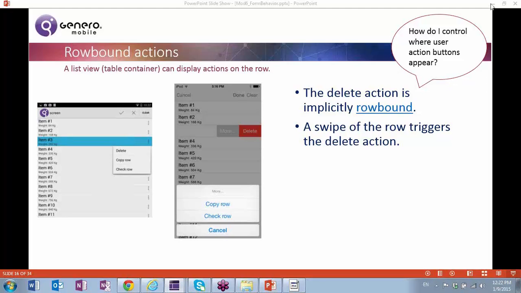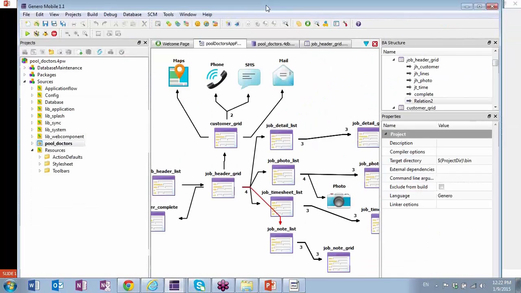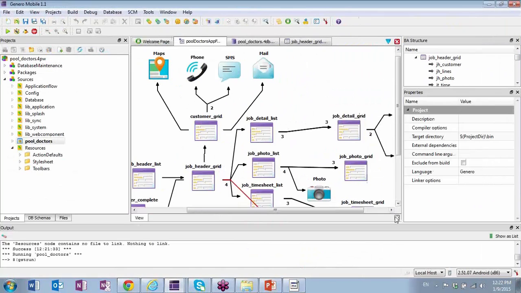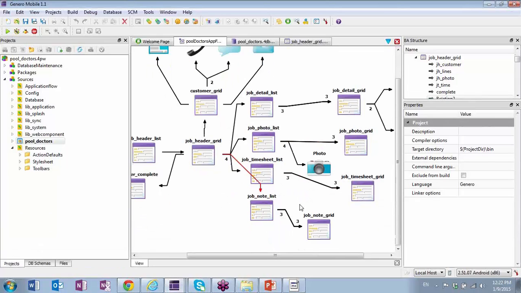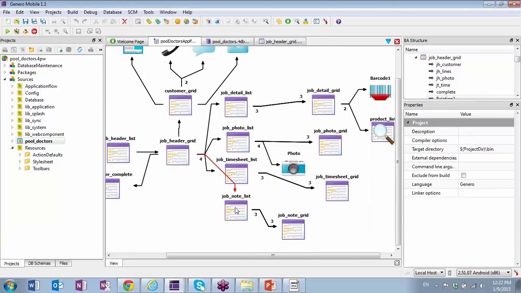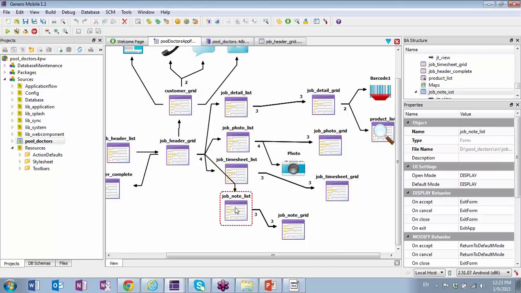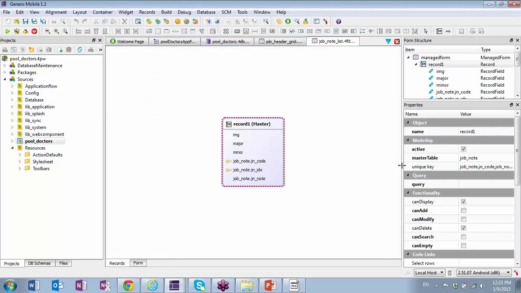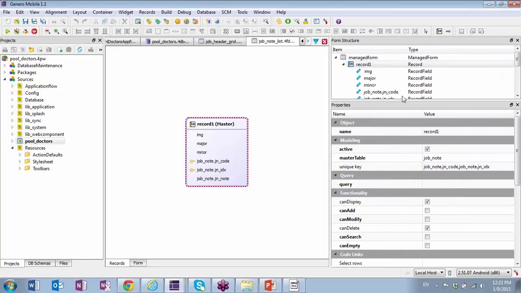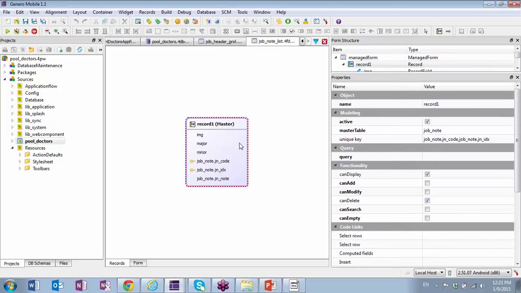But let's see why it showed up. That brings us back to our properties. So let me pull this up here. Oops. I'm just going to get rid of all this down here. Give us some more real estate here on our screen. So when we created this job note list form, if we look at our record properties for the form, even though it's a list form, remember list forms only have limited functionality.